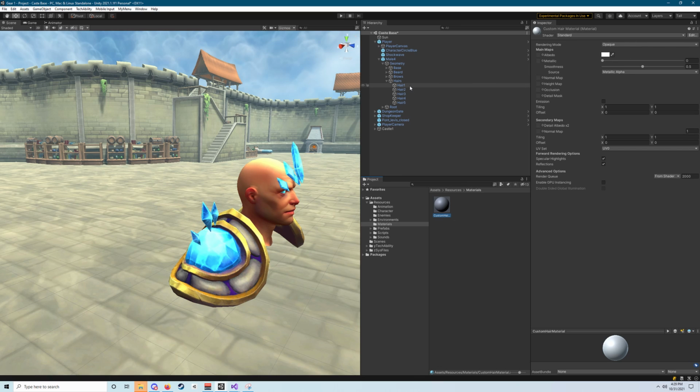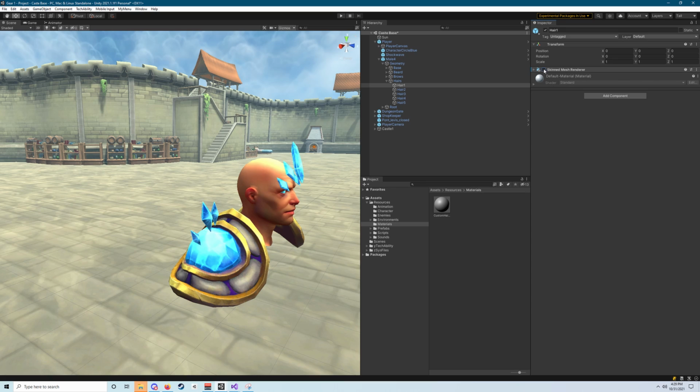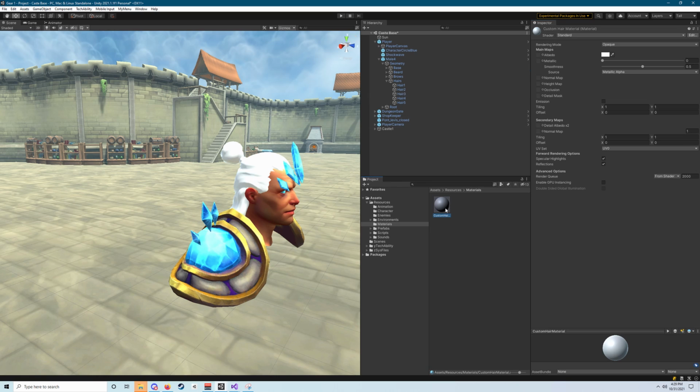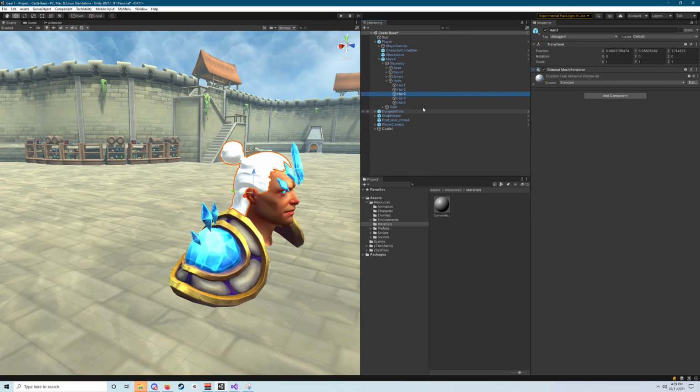What I recommend doing is figuring out which hairstyle you like best. Now, again, if you don't have your player model quite yet, that's okay. You can just pick a color for now. But if you have your player model, figure out which hairstyle you like best. Let's see, which one do I like? That one's cool. So once you find a hairstyle you like, go to your custom hair material and drag that up onto the hair object. So I turned on hair 3. Now you'll see custom hair material is listed as our material.